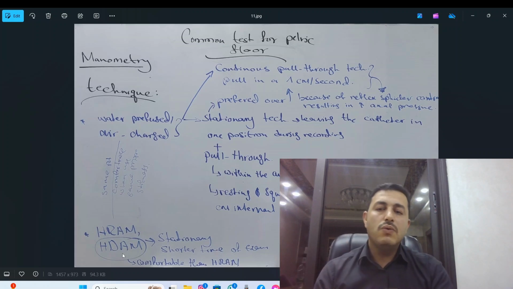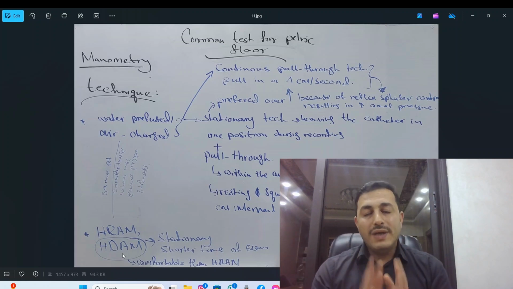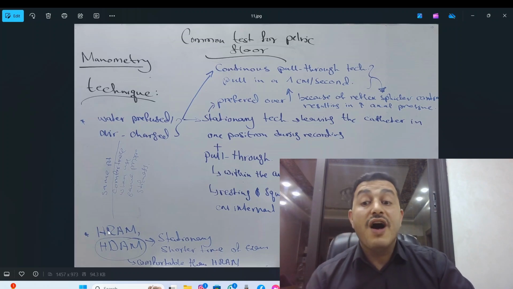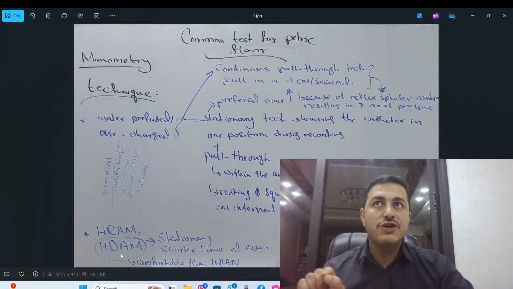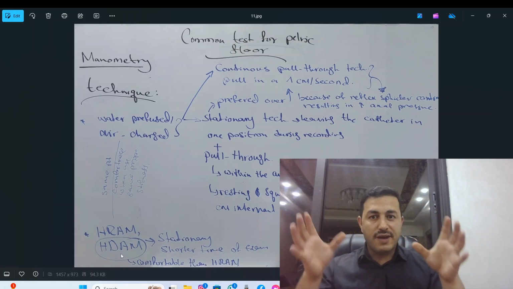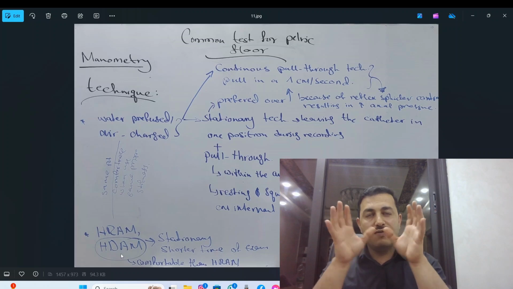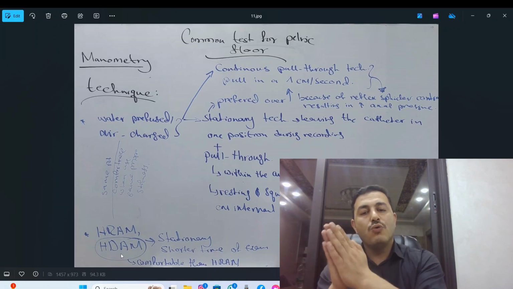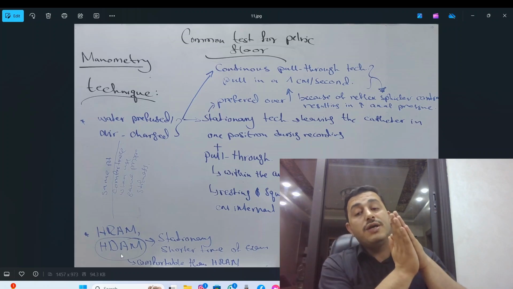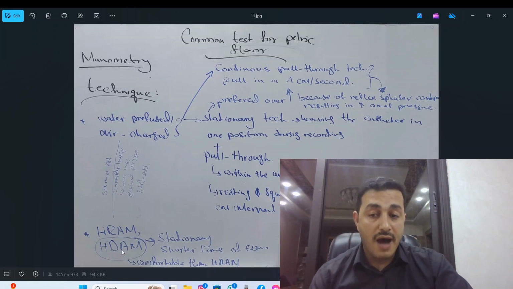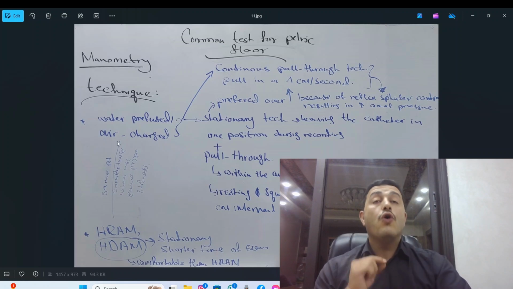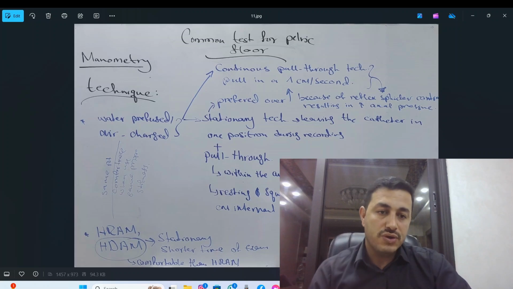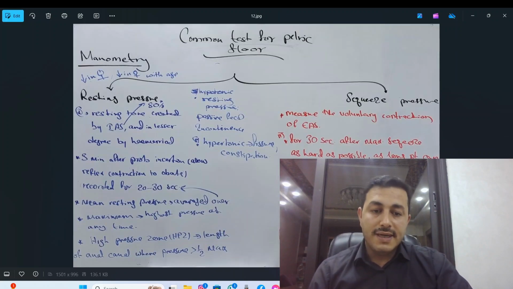Regarding what's comfortable for the patient, it is proven that there is no difference between the water and air charged and the high resolution. But the high definition, if you remember the topographic imaging which gives you the colored imaging, is proven to be more comfortable than the three previous methods. High definition is more comfortable than high resolution, than air charged, than water charged. What else do we have?